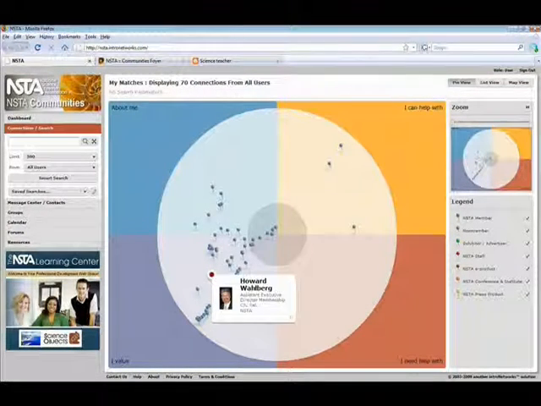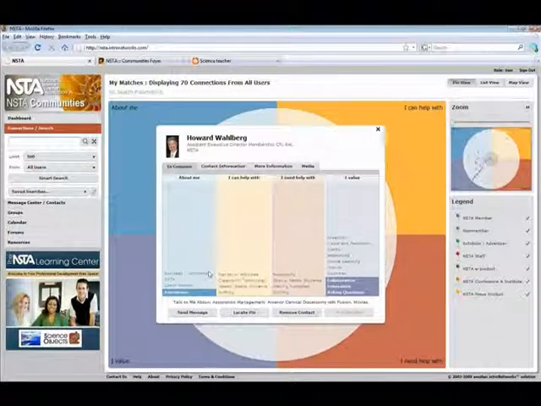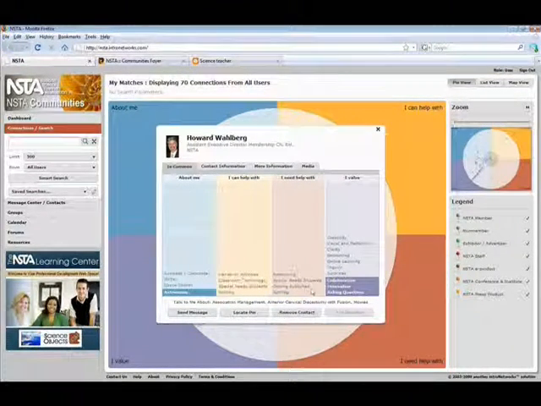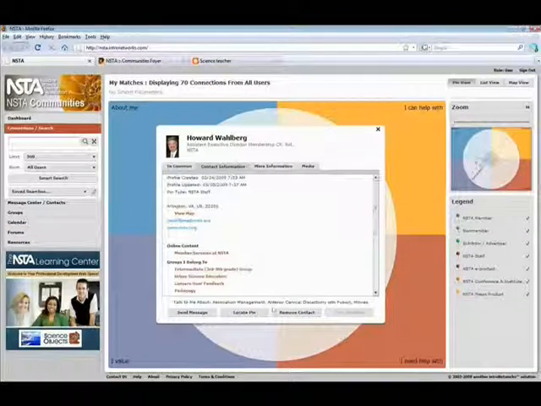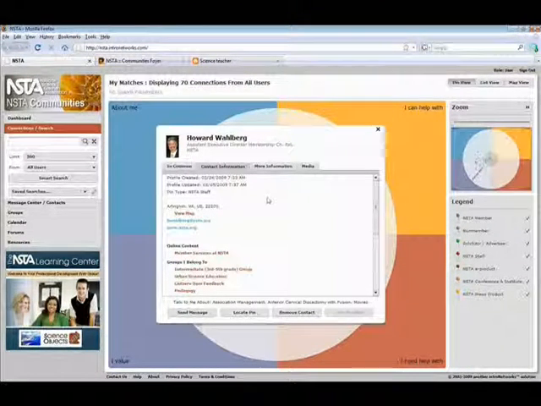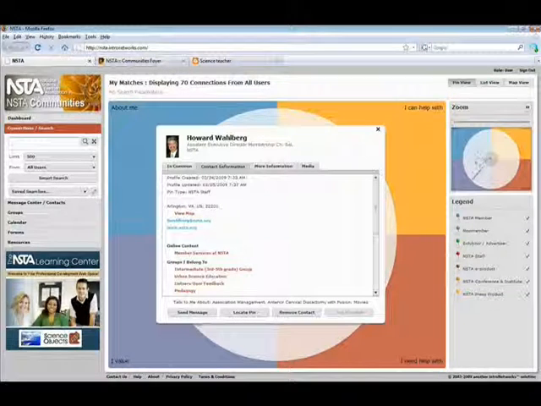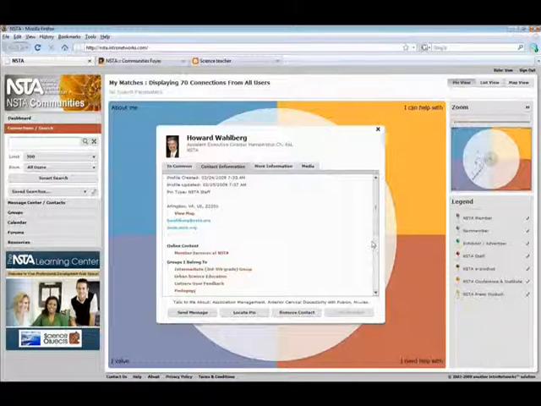Now, I'm going to select a pin here and show you, because we know Howard, and Howard and I have learned that there are lots of things we have in common, and we've already had several conversations. I don't know what an anterior cervical discectomy with fusion is, Howard, it sounds like a private problem that we'll talk about later. But look at how much you learn. And movies, another thing, I'm on the board of the film festival here, so Howard and I could probably have a long talk about movies.